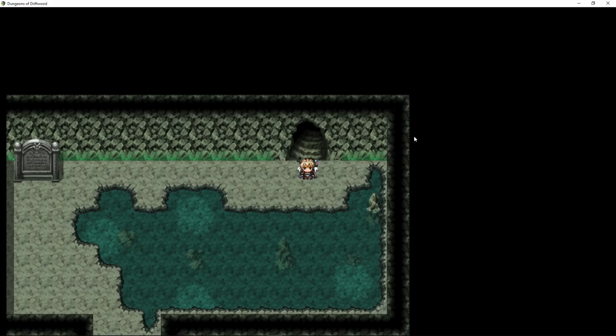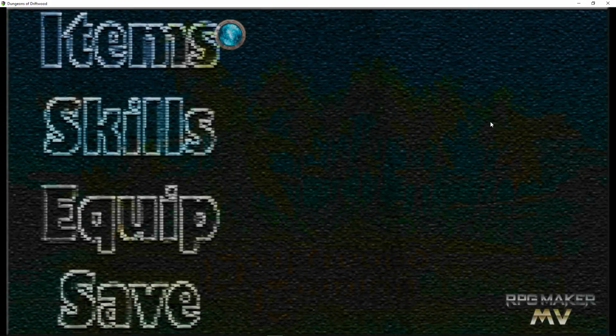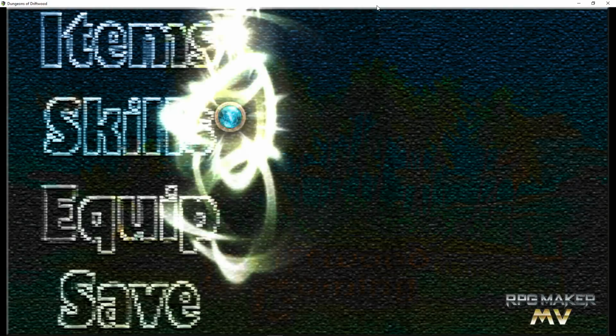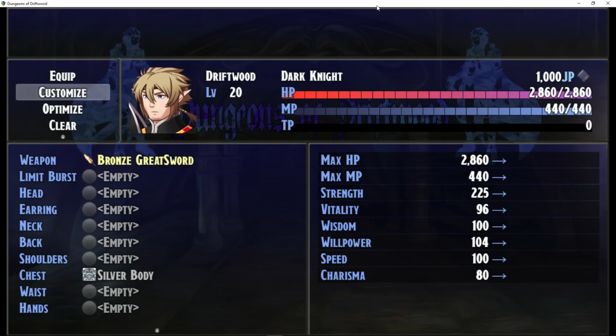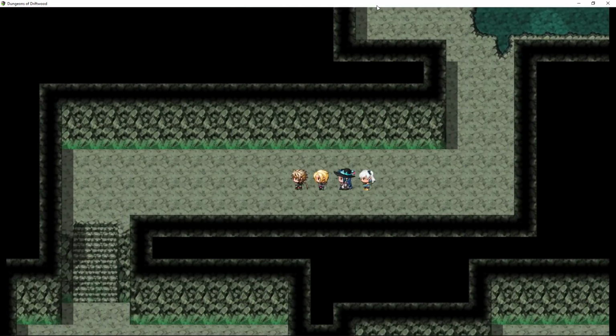So at the beginning of the game, the menu is disabled. I press escape, nothing happens. But if I press M, it loads the menu. And I can move up and down, and it's very responsive. If I press escape, it takes me out, it remembers my position. If we go here, go to our equip, we can use our equip, press escape, escape, and there you have it. Custom menu.